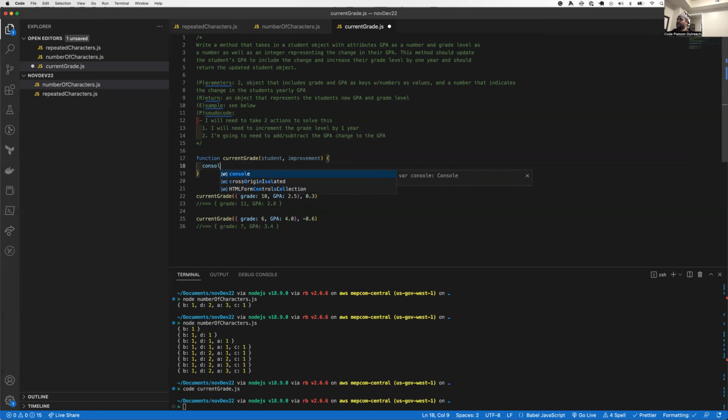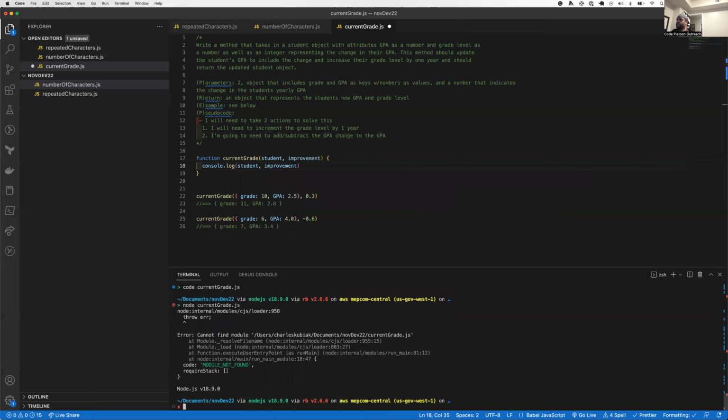So it's console.log student, and what is the second one called? Improvement or lack thereof. That's a bad variable name. Save it.